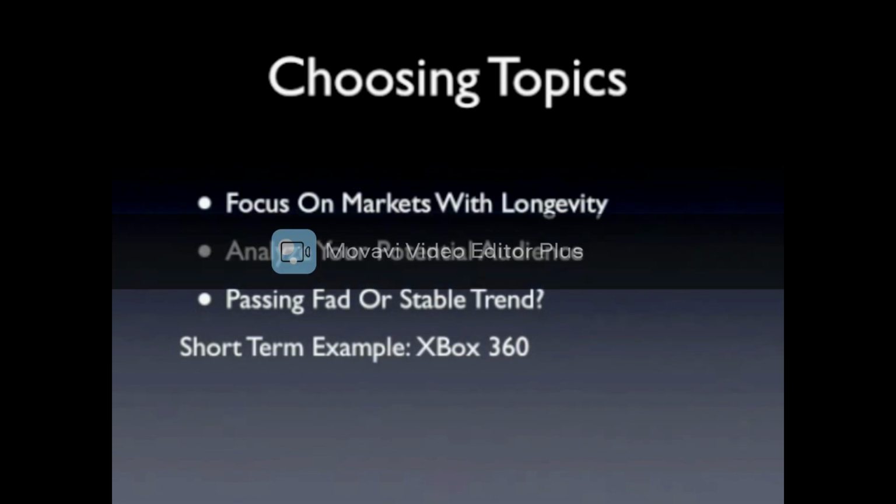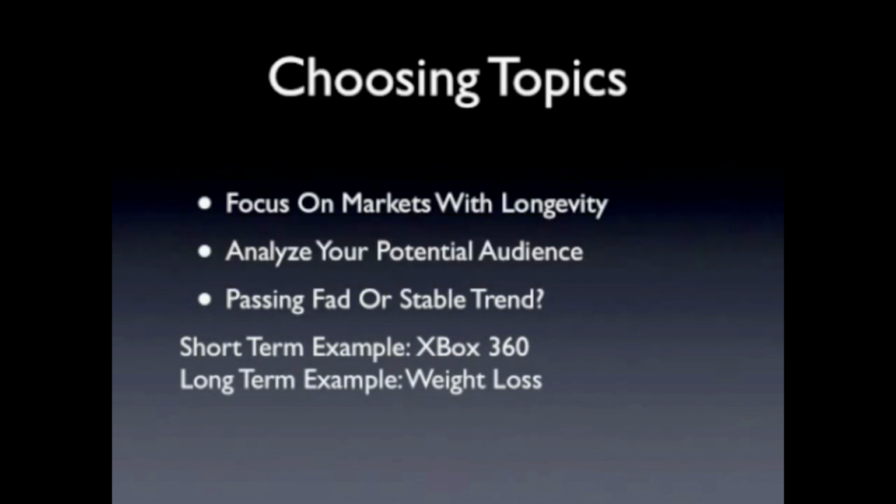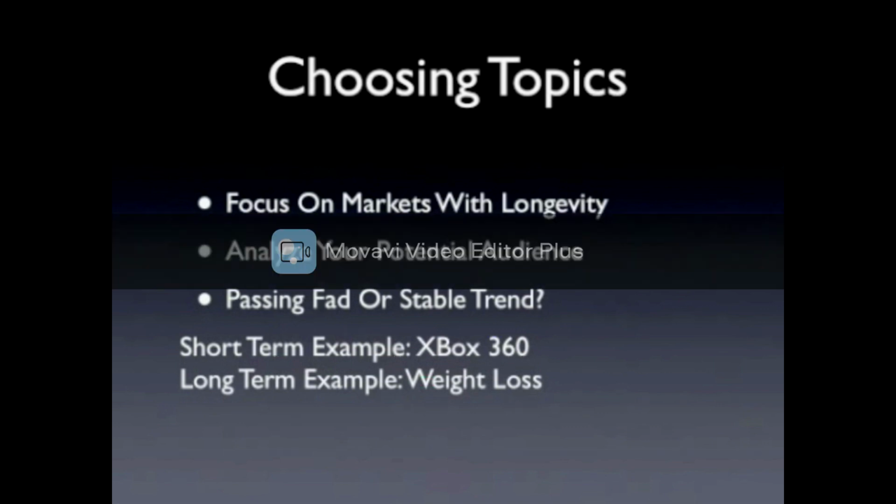However, a long-term list building campaign would be a market such as the weight loss industry, where people are always going to struggle with their weight, and even those who temporarily lose weight may still feel the benefit from your information and guidance. Try to choose a market with ongoing demand and long-term stability. Here are a few things to keep in mind when choosing your topic.